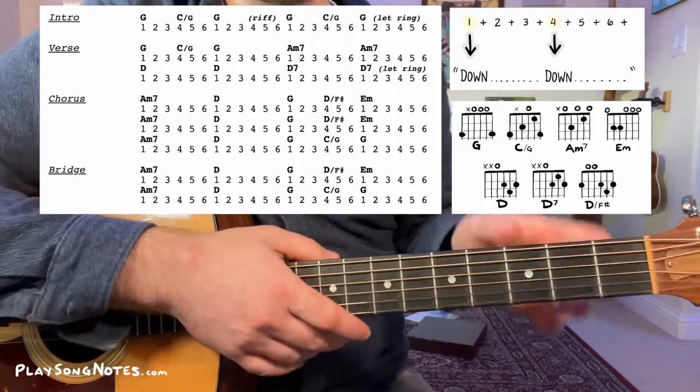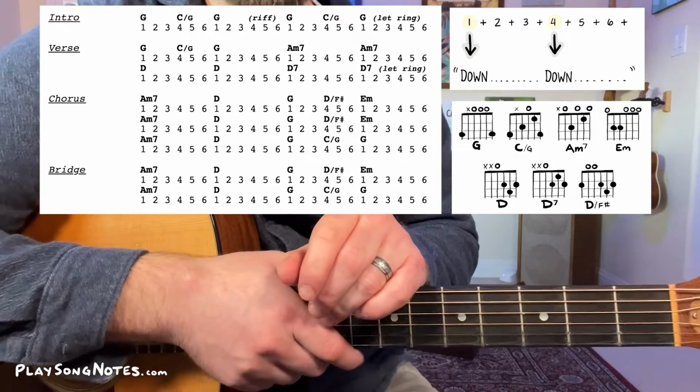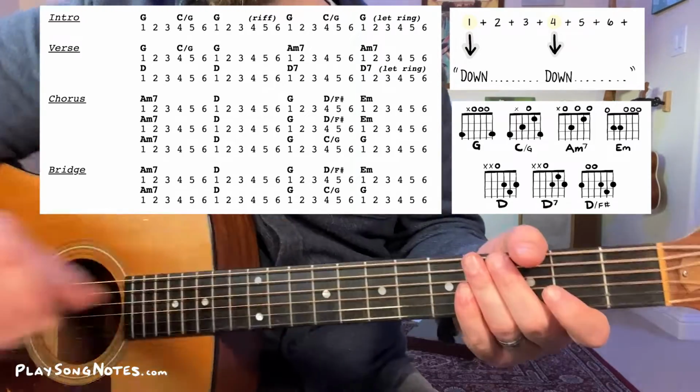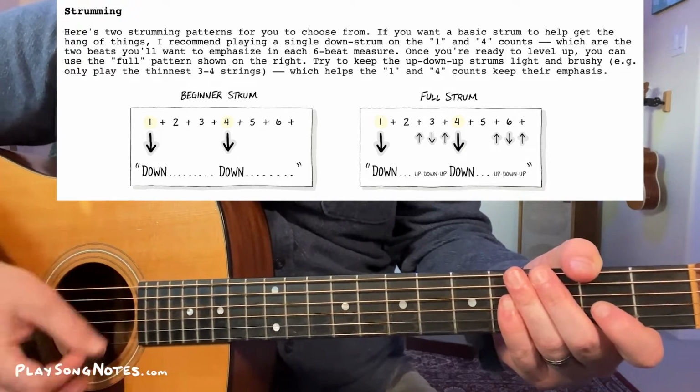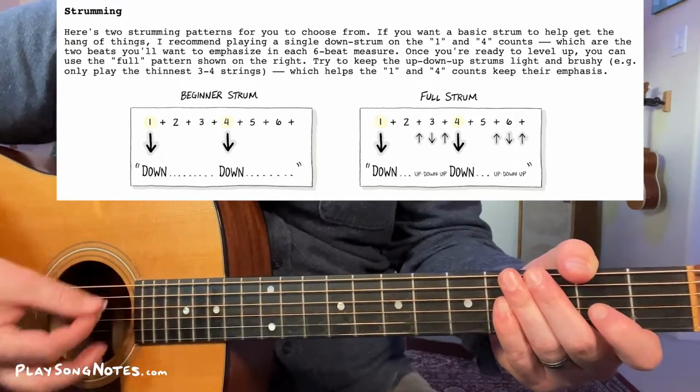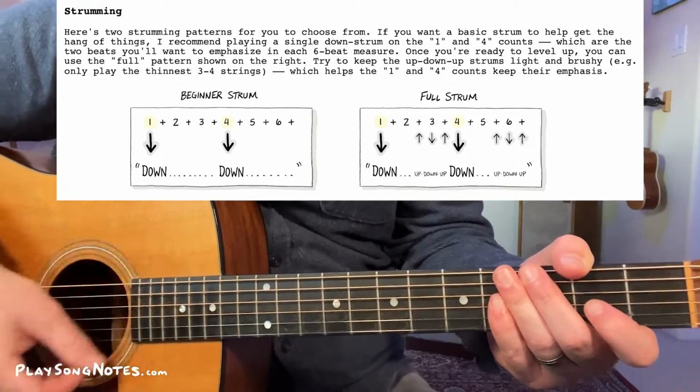That's all you're gonna need. So you could use a simple strumming pattern, you could play the whole song like that. Now let me show you the more advanced strum here, which is gonna be a down, up, down, up, down, up, down, up, down, up, down, up, down, up, down, up.